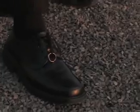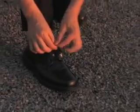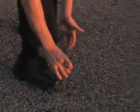That is your borrowed ring. This is not a duplicate. That is the spectator's ring. You come over, you very fairly untie the ring from the shoelace, pull it off, give it to the spectator, and you have a miracle on your hands. The anytime, anywhere, borrowed ring on shoelace.